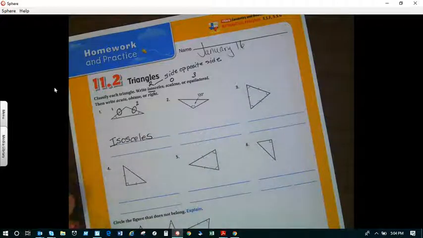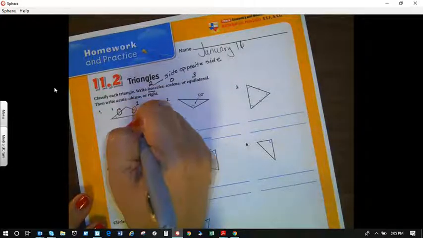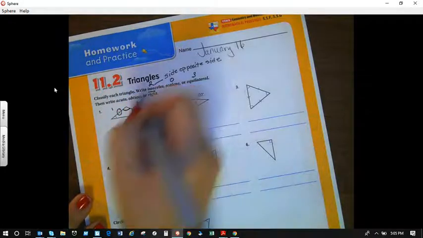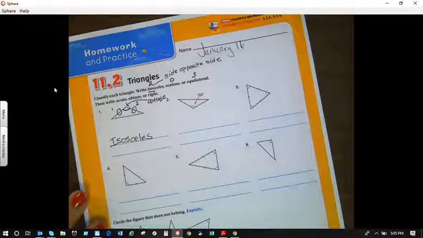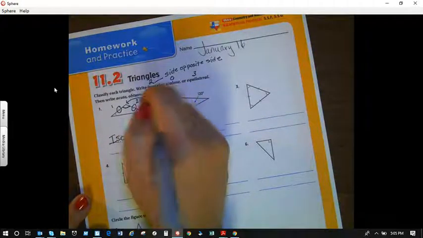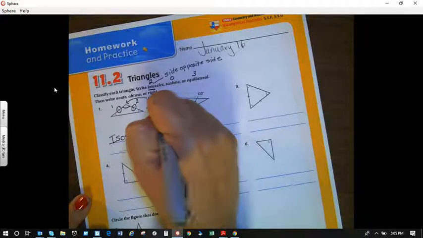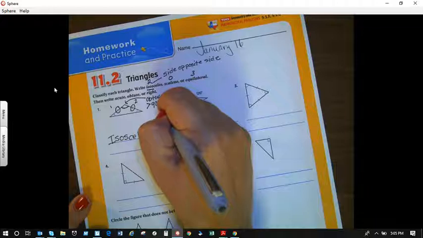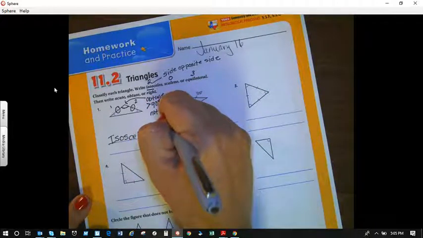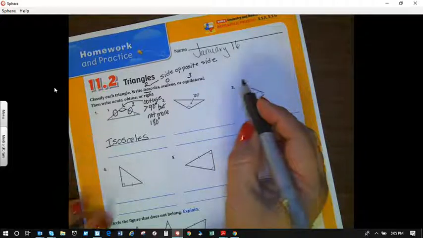triangle, but then we also had to identify it as being acute, obtuse, or right angle. We said that if it's going to be obtuse, it would have 2 acute and 1 obtuse. So this one here has an obtuse angle, which means that it is going to be greater than, what did we say, 90 degrees? But it cannot be more than 180 degrees. Because then it would be a flat line, and we're looking at only the top part of the protractor, right? So think about that. So this is obtuse.